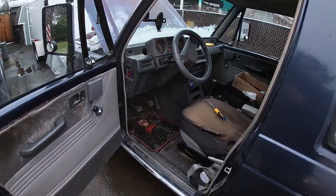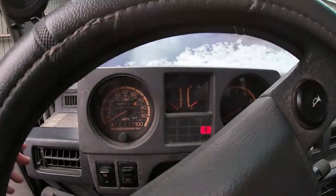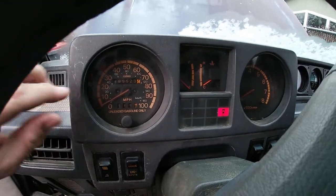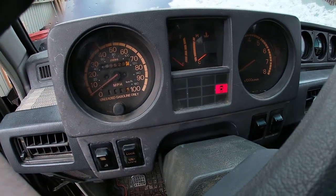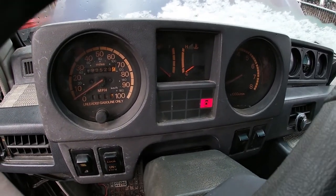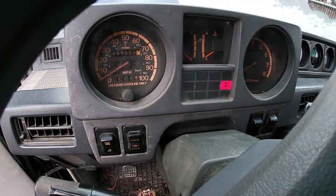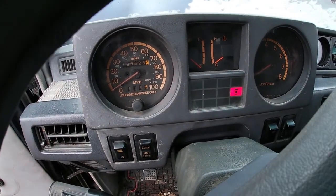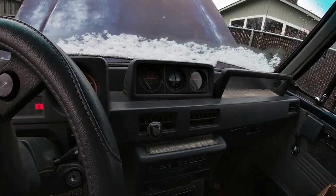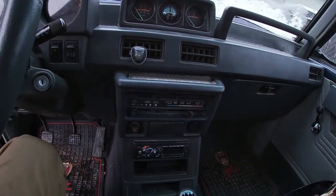I even got the glow lights — there are four of them inside the display here replaced. I did get the LED bulbs for this little area that lights up right now, but for some reason I just could not get those to work right. Maybe I'm missing something, maybe they're just not going to work, so I still have conventional lights in there. Those may always be traditional as far as I know, but if you guys have any secrets on making those work, let me know. Otherwise, I've got to order a couple more for this area and then one or two more for the backlighting on the AC air control area here.